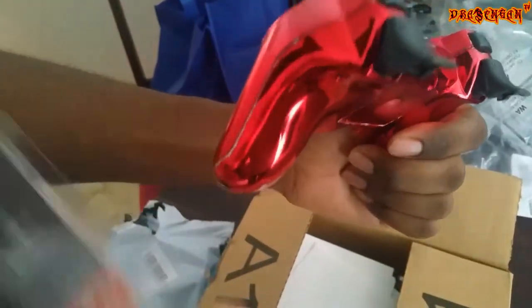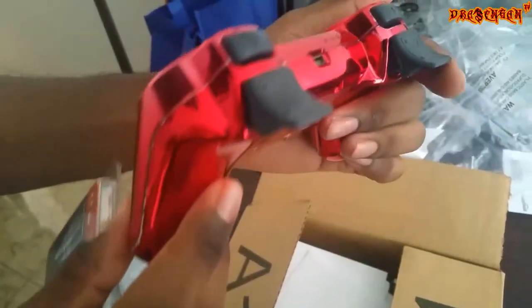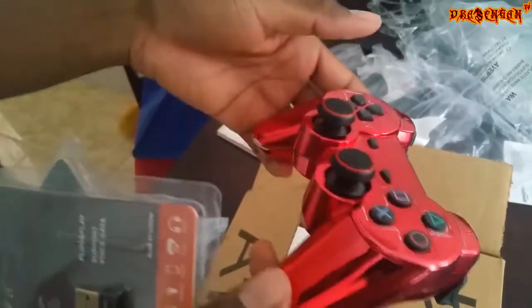I recommend a PlayStation 3 controller for your PC. Reason being, it's sturdy. Nothing breaks. And I got the triggers for it, too. Sturdy, got everything for it. Look at it, chrome, but it's tripping already. I think I'm gonna have to maybe buy a different housing for it. So that's one down.